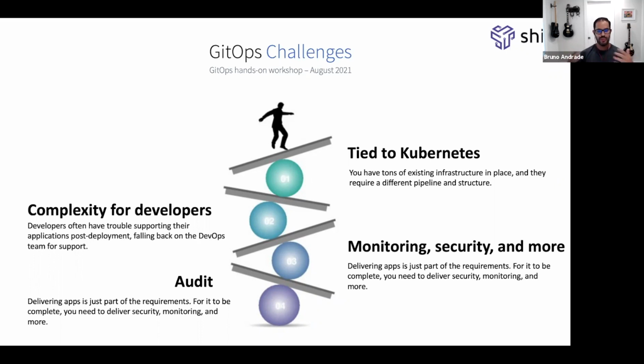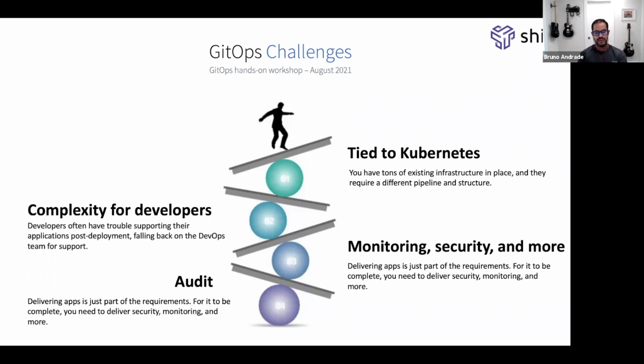So not being able to address multiple infrastructures from a single GitOps pipeline adds a lot of complexity, especially for folks that are using it at scale. Some of the companies that we talk to have hundreds or thousands of developers, for example, and thousands of services, and that can be a nightmare for them. The second point is the complexity for developers.